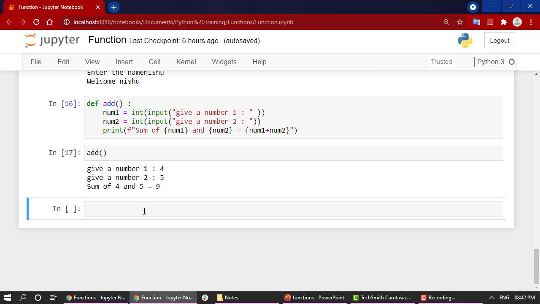So in our next video we are going to look through function return and function parameters and arguments. So congratulations everybody, this was again a very deep concept of functions. Let's jump into our next video.